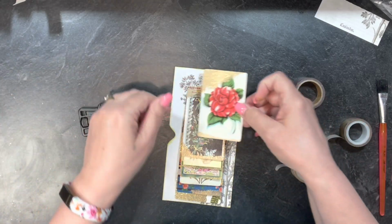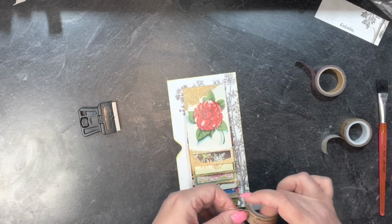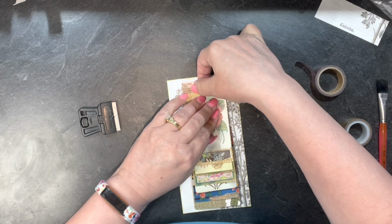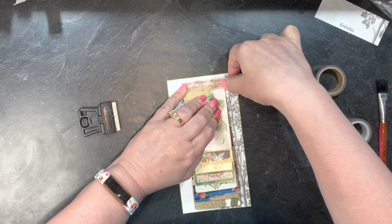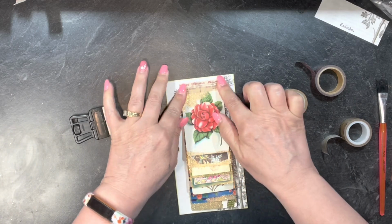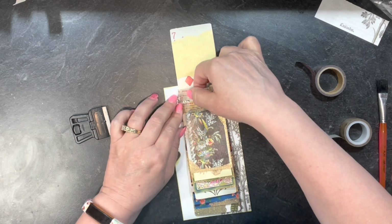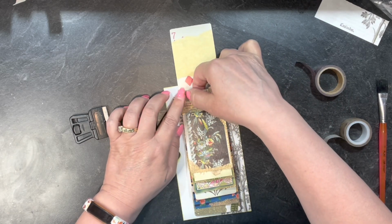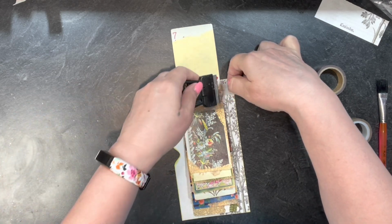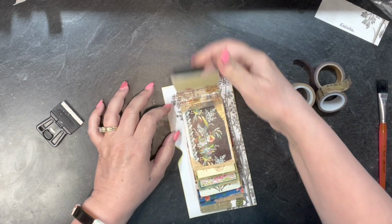Alright, and then the top one. That landed about perfect. Pretty much exactly where I wanted it to end up. Oh, I'm not sure how that happened. Oh, because I grabbed the wrong one. Oh well. I meant to grab that one because that was next in the rotation, in order.